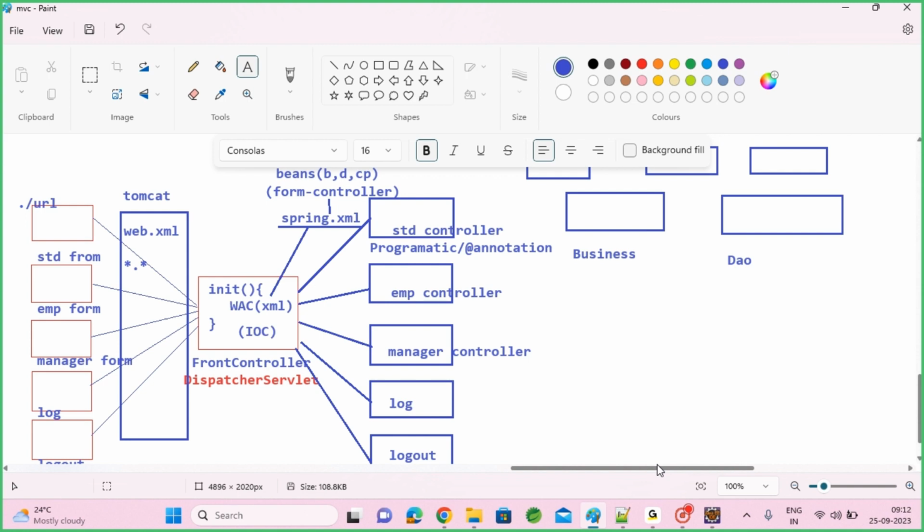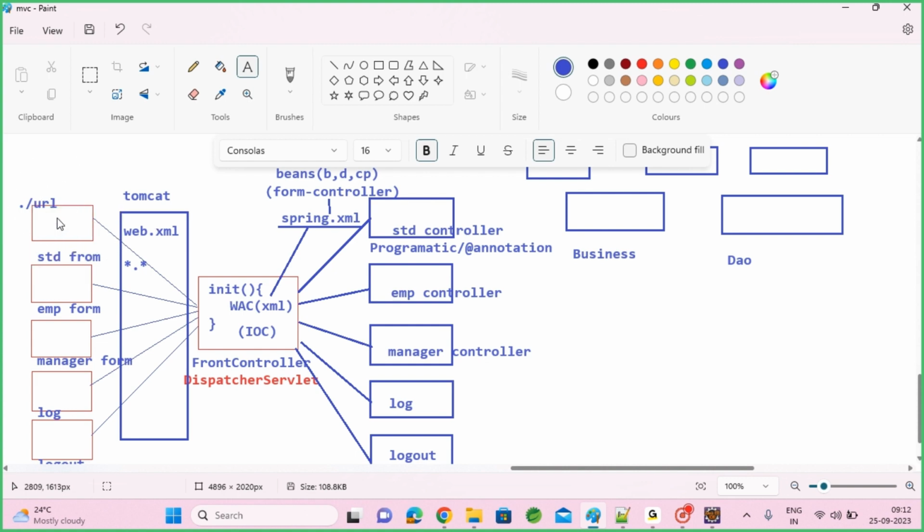Anyway, all your classes' objects are managed by your IOC, which is placed inside the dispatcher servlet, and your dispatcher servlet object is managed by Tomcat. Let's understand the request flow.